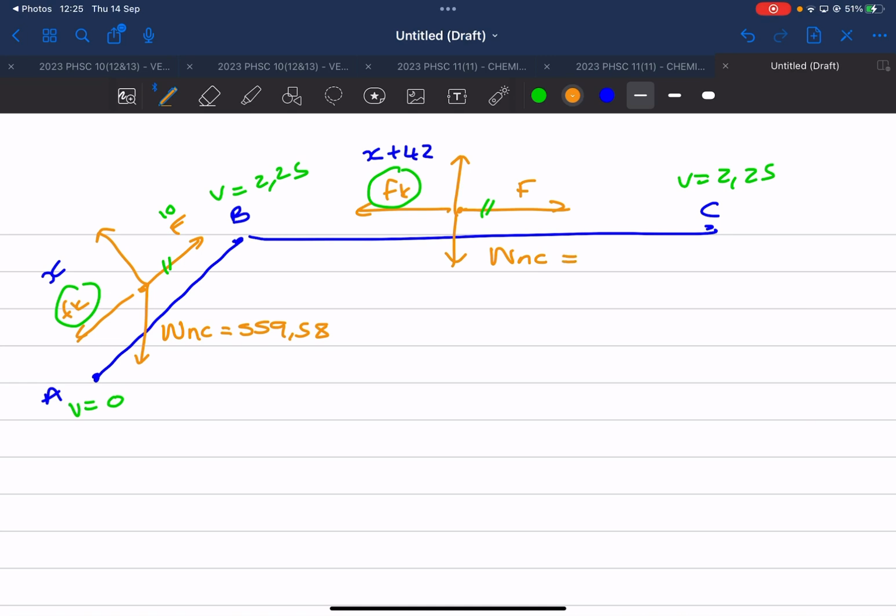Wat is die formule nou weer? The change in kinetic energy plus the change in potential energy. Did the height change from there to there? Nee. So die potentiële energie is 0. Did the velocity change from there to there? Nee. So the kinetic energy is 0. So vir hierdie kant is die arbeid as gevolg van nie konservatiewe krag 0.